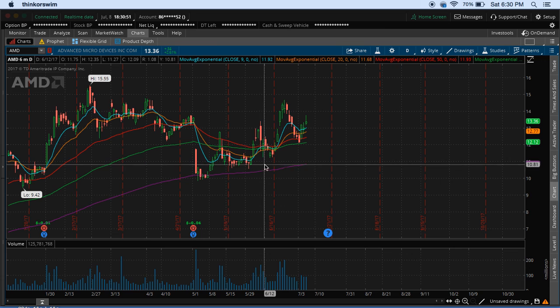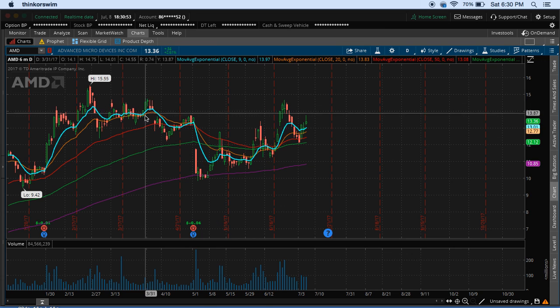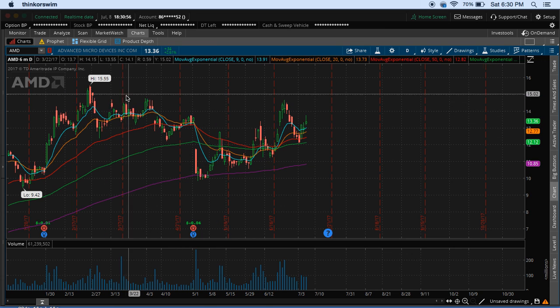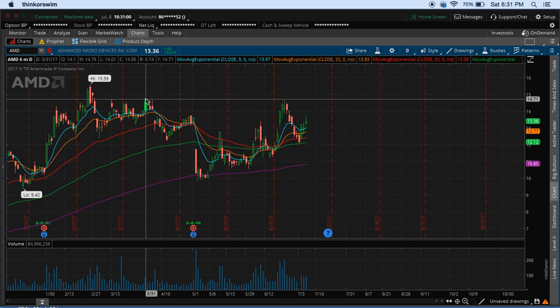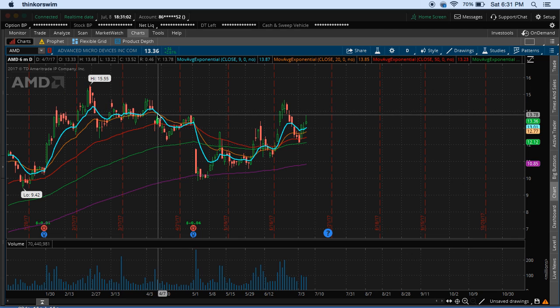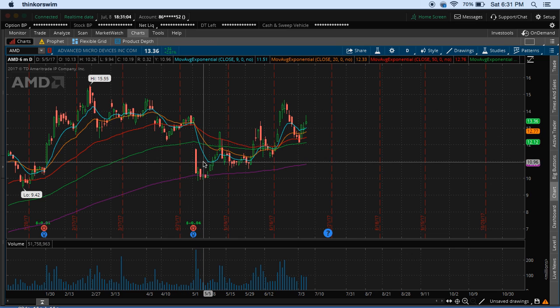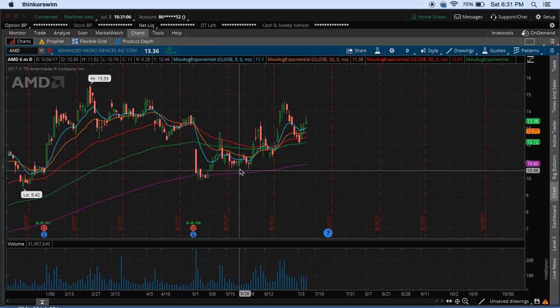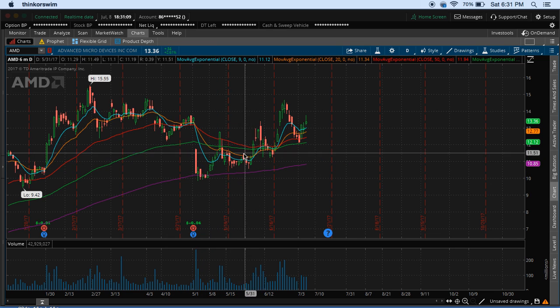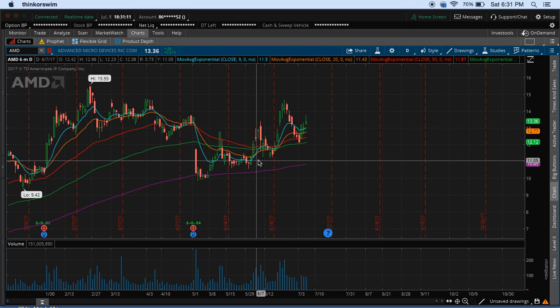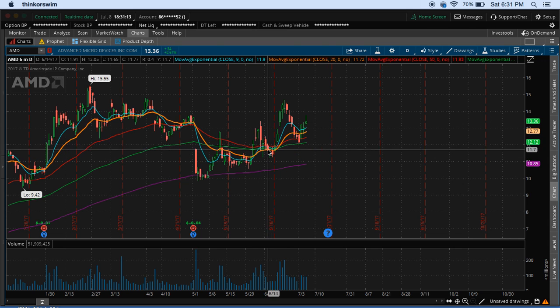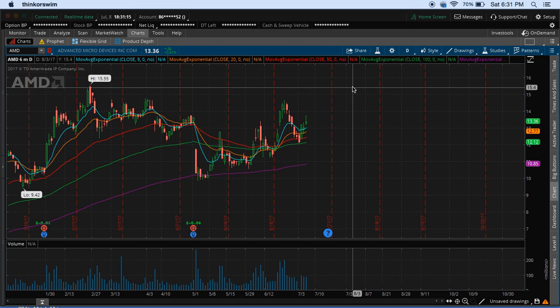This isn't the best one, but for example, right, we're all the way up here. So let's say you had a position and you're all the way up in the stock, and it's somewhere around $14 at this point. All of a sudden our moving averages cross. We're in a downtrend. They cross more. We're really in a downtrend. A good entry point would have been right here when you start to see your moving averages cross over, and then again once they cross here. This isn't the best example.